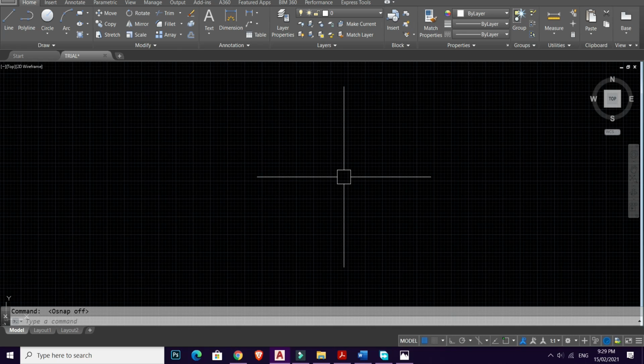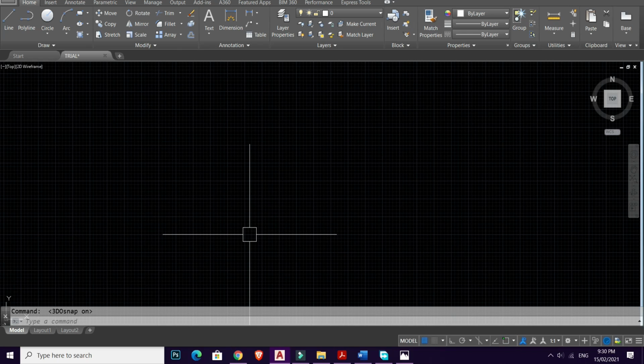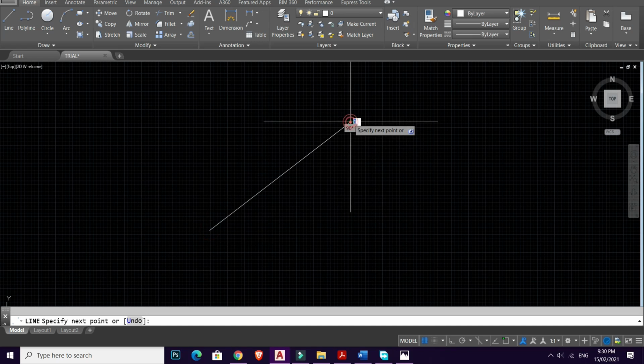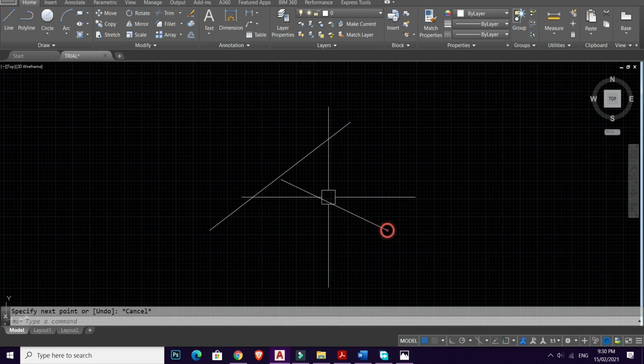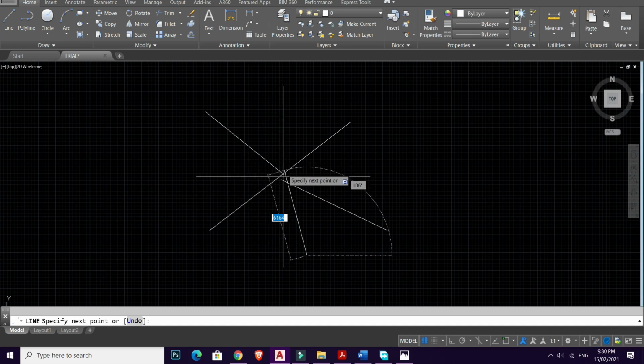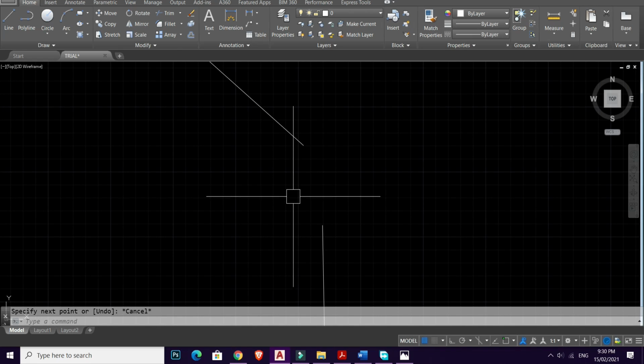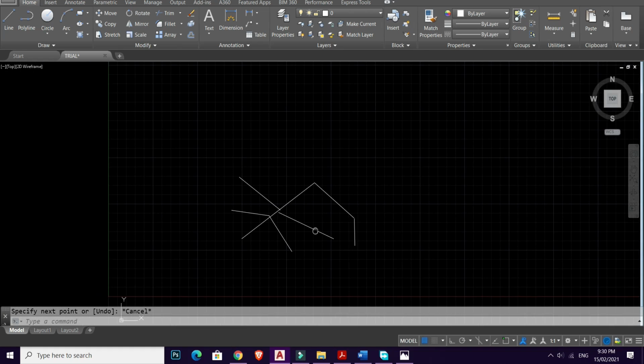Pag pinindot natin yung F3, kung makapansin nyo dito sa drawing setting natin, is nag-blue yung box na may parang something green dun sa gilid niya. And that is what we call the OSnap. Ang OSnap kasi, guys, is nag-work siya na parang ganito. I-off ko muna para malaman nyo yung difference. Pag nag-drawing kasi tayo, is gusto natin parang mag-meet yung mga lines natin or mag-snap sila. Pag mamansin nyo na dito, is hindi siya nag-snap. Okay? So, ayan. Pag sinumin natin, yung akala natin magkadikit pala is hindi. Yan ang mga iniiwasan natin.